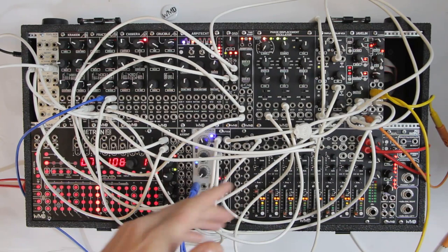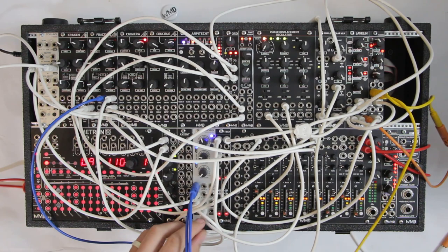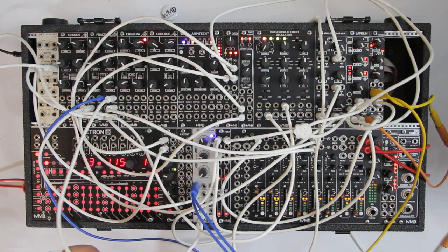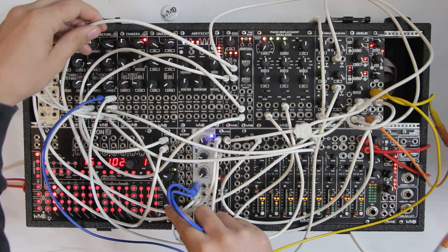We've got this LFO routed out of the three-phase out. We've got it routed to the reverb input on Fracture. So as the LFO goes faster, we're going to get more of these reverb kind of breath sounds. That's going to be pretty cool. And then we've got the other output going into this OSD.